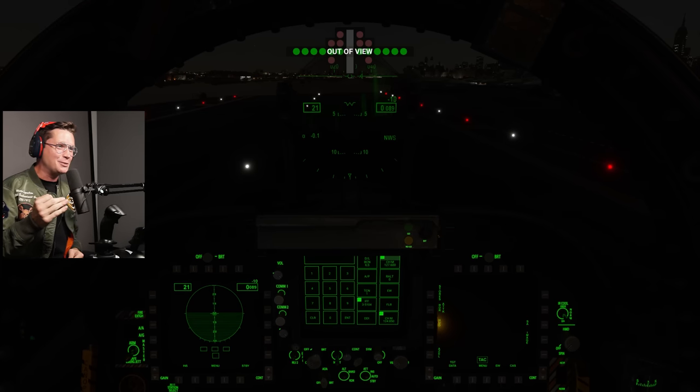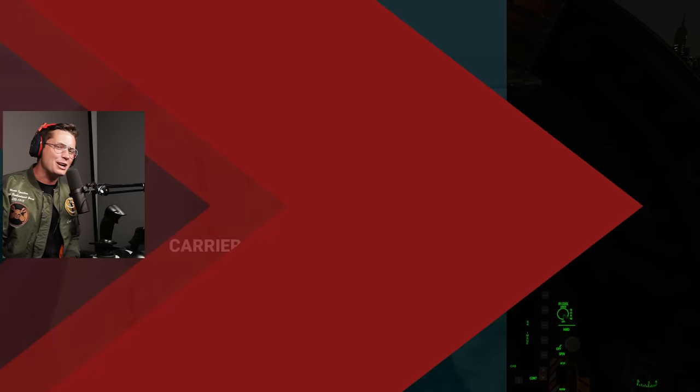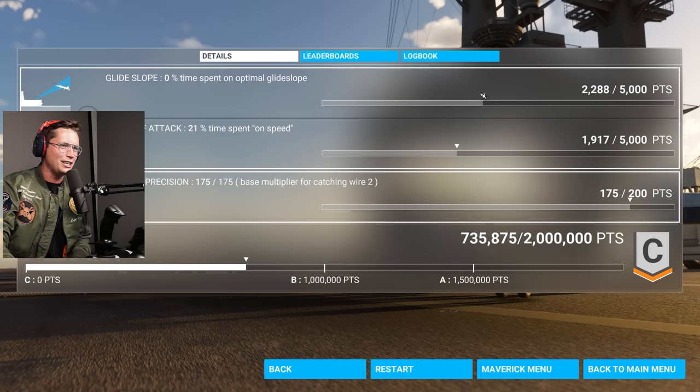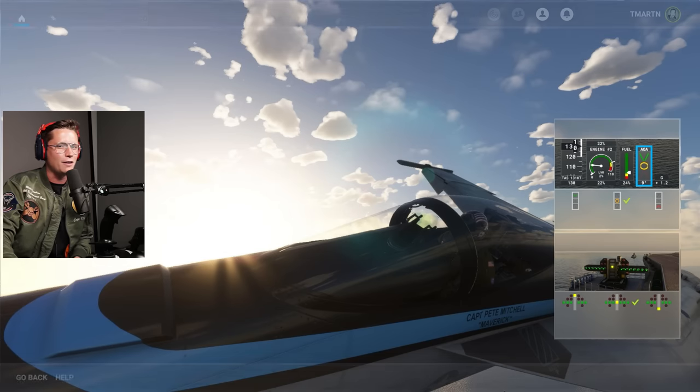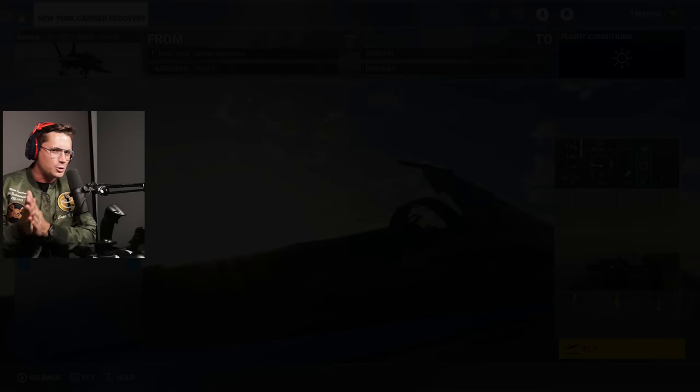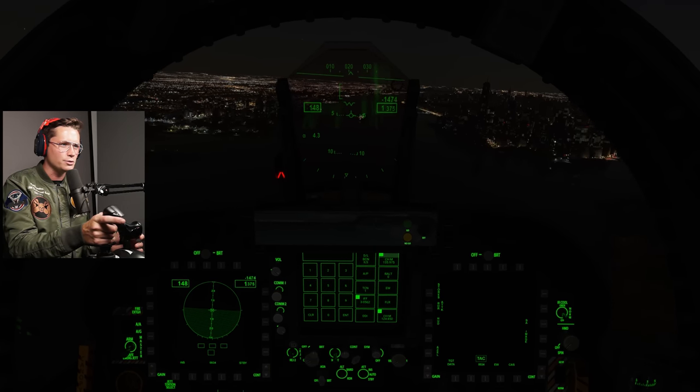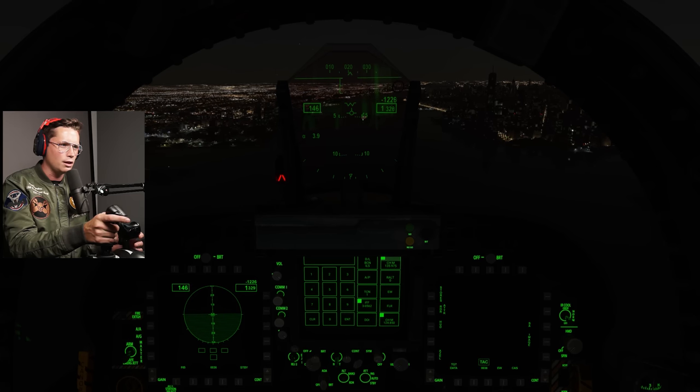First attempt! How do we do? I feel like we kind of got off the glide slope a little bit, but that was actually pretty solid. We're gonna get a C there. So yeah, there's no official leaderboards, but we got wire 2 on speed, and glide slope was not good. We could do better than that. Obviously, we were talking a lot leading up to it, so let's give this another shot. I also hadn't changed our radio. You can change your radio setting to be able to hear them when they're calling ball and stuff for you.